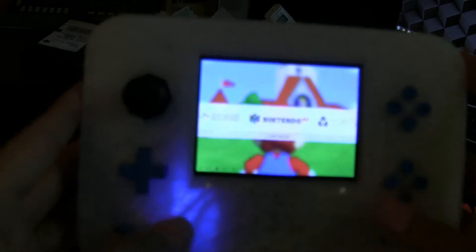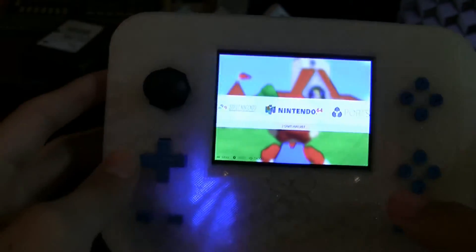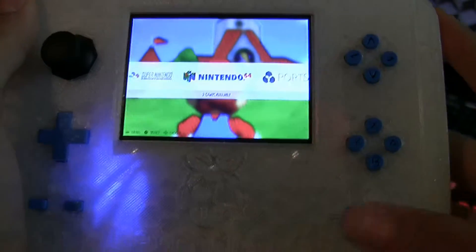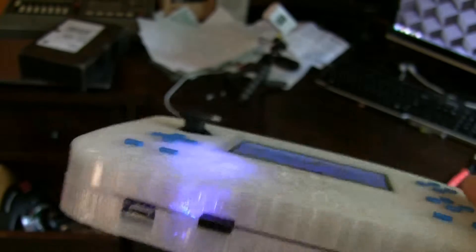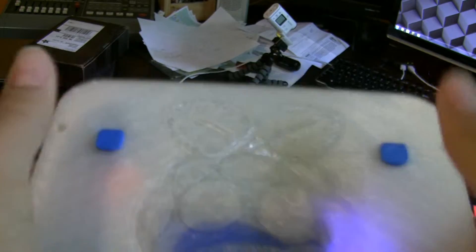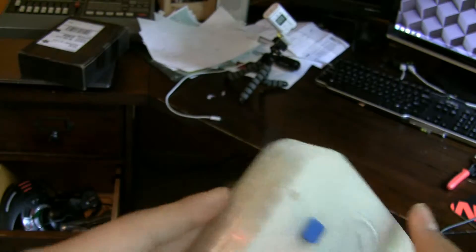This is the completed Retro Bearer unit. As you can see it's on the menu screen right now. We've got our analog stick, C buttons, A, B, X, Y, start, select, the D-pad, and volume up and down. There are still a couple of software bugs to be worked out but it's mostly done. We've got a USB charging port, the on/off switch, triggers on the back — so lovely — and the Mushberry logo. Thank you to whoever on the RetroPi forums came up with that.